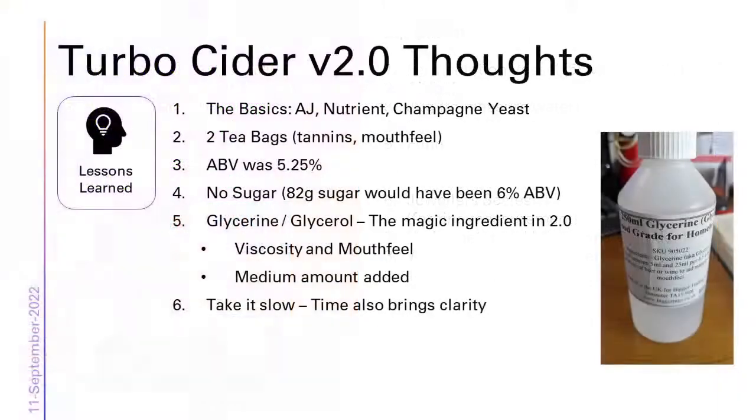And here's the basics from that. Effectively we have apple juice, we have champagne yeast, we have nutrient, and we have two tea bags, which is giving us the mouthfeel.